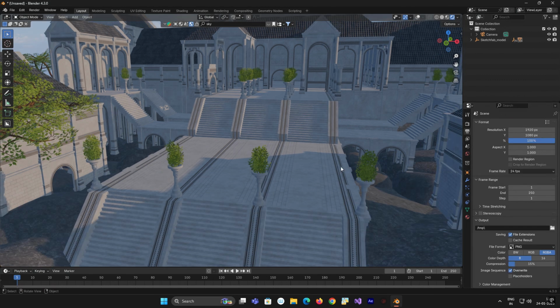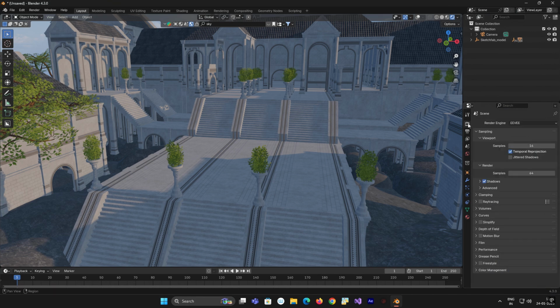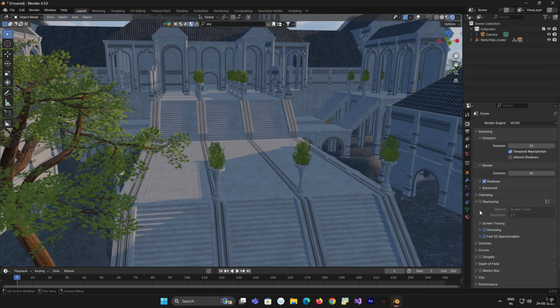First of all, what I would like to tell you guys is to use Blender 4.3. The reason for using Blender 4.3 is because of ray tracing. And also one more thing, you will be like, well, 4.2 also has ray tracing, right? Yeah, 4.2 also has ray tracing, but it has GI approximation, which is not great for your scenes.